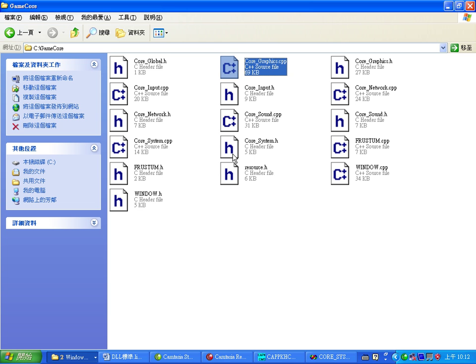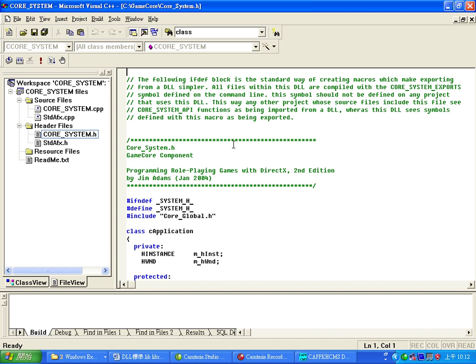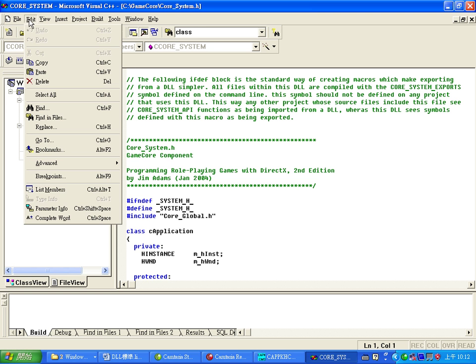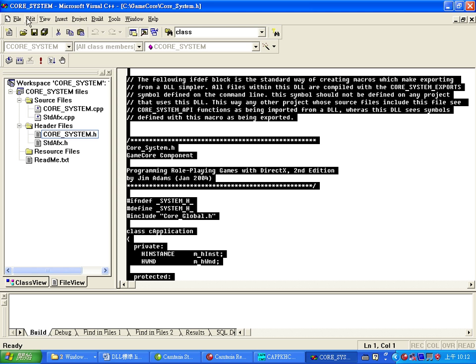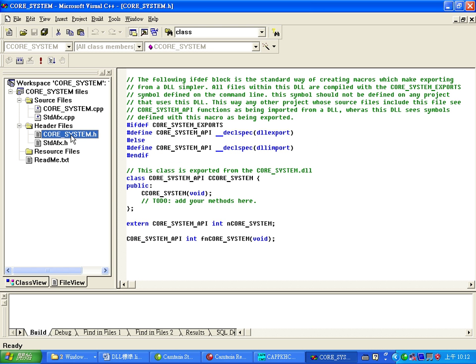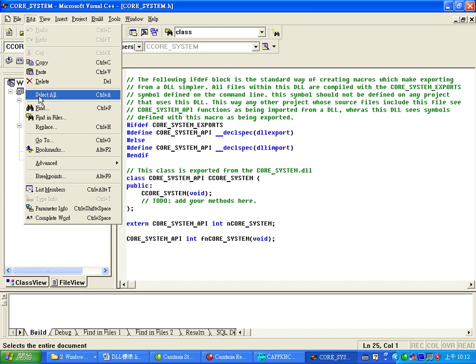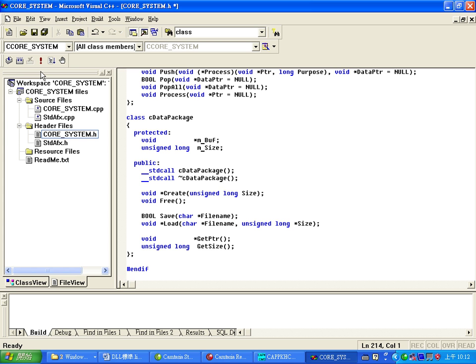We start from code system.h, open from Genco, and edit, select all, edit, copy it, and open code system.h from the program, and put the cursor at the rear of the program, and edit, and press paste, and then press Ctrl Home.